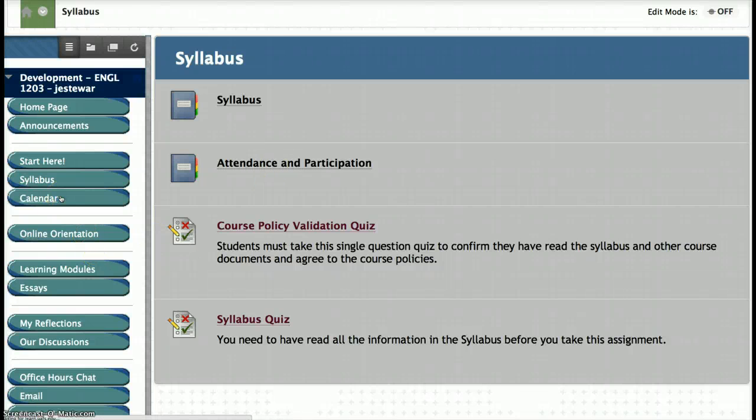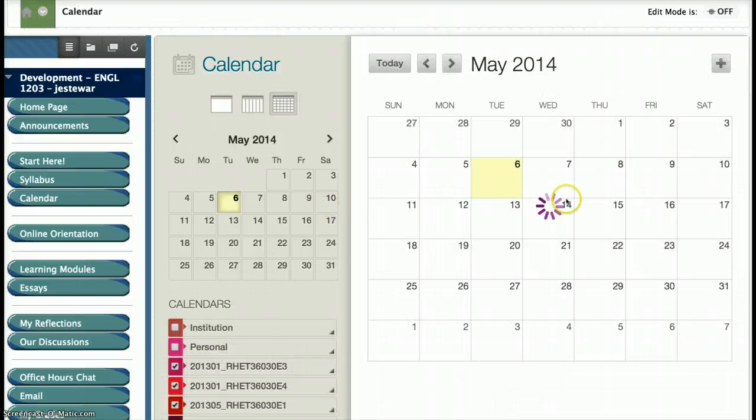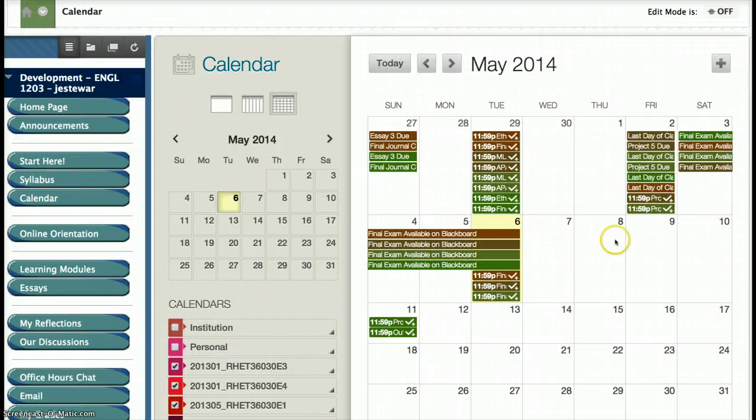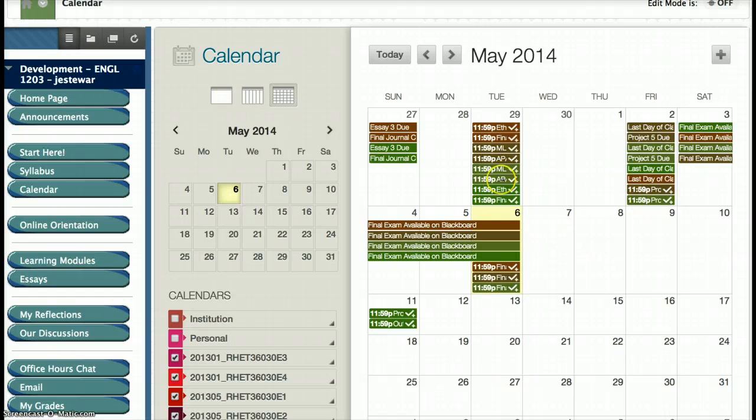Next is the calendar with due dates clearly marked, and these are all the classes I'm teaching this semester. They're color-coded. The students wouldn't see all this. They would just see their class, but this is showing up on this one since I'm the instructor. But anyways, it clearly lays out when the due dates are for their major assignments so they can click forward in the semester and see when things are due.